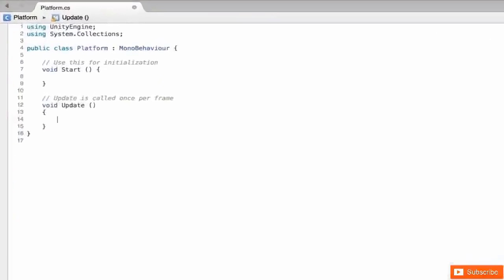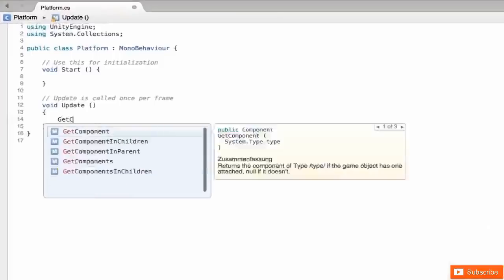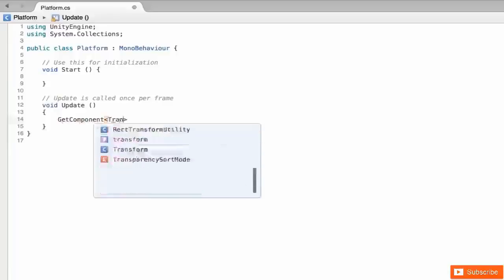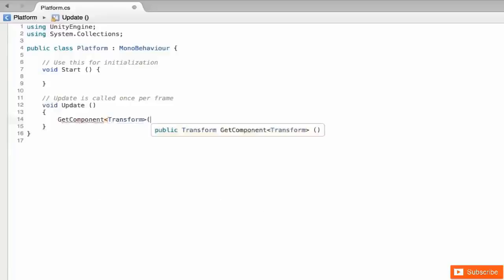To get access to the transform component, we need to do GetComponent, and then in between the less-than and greater-than signs, we place the component that we actually want to have access to, which is Transform with an uppercase T, and put your parentheses here. This function has no parameters, just a semicolon here, meaning that this is a statement. So this statement is going to return us an instance of the component Transform. So we've got to store it somewhere, right? So I'm just going to store it in a Transform local variable. I'm going to call it t.